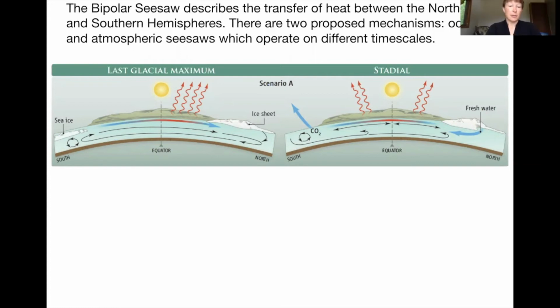So in this scenario, there's heat moving. You see that blue arrow turning red. This is heat shifting into the northern hemisphere. There's maybe some extra heat loss, these red radiative arrows going out to space. And then we go into really cold conditions, the stadial, an extra cold condition. And the idea is that maybe extra ice gets released out into the ocean and melts, which puts a lot of fresh water out into the ocean, right? Fresh water doesn't sink, it's not dense, because we need extra salt and colder temperatures to make that water sink.